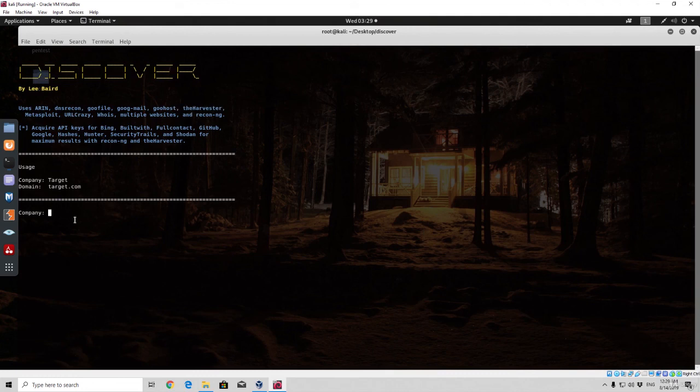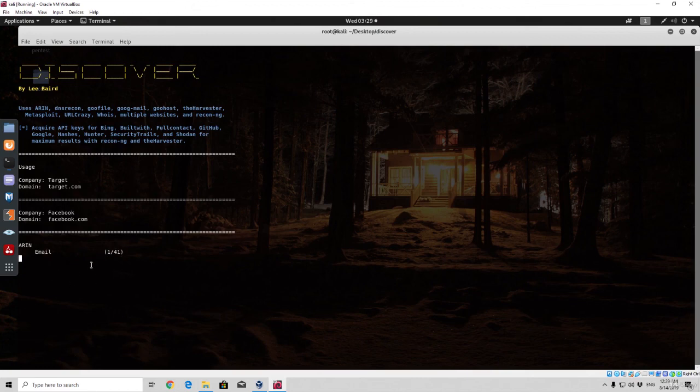already gathered. The only thing that it actually asks us to do is simply provide the company name and the domain name. So we can provide any type of company we want. Let's say we want Facebook, and the domain is facebook.com. What this will do is perform different types of tests. As we can see, the first one is email, and it is the first out of 41 tests that it is going to perform in order to gather as much information as it can.